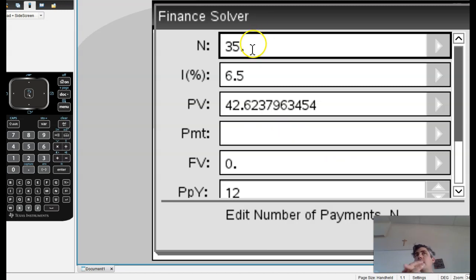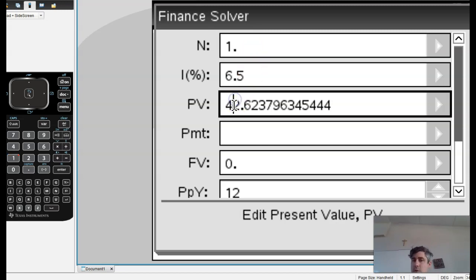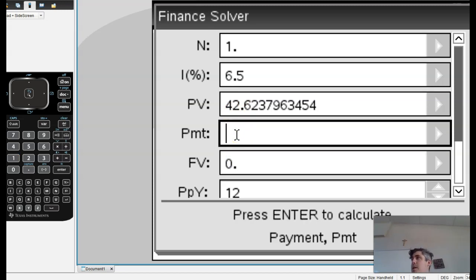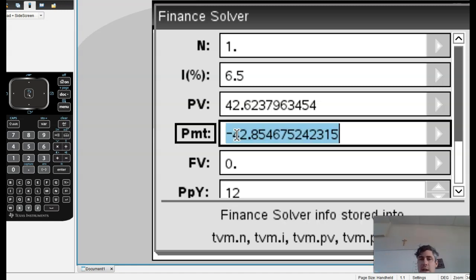Now N, unless he's going to do 35 mini payments in that last month, has to be changed to 1. So this is that final one. He's done 35. Now there's the 1 left. He owes this. He wants to owe this. So what's that final payment? And this will just add on that tiny amount of interest, and that's what he pays. And then it's quits. Then the loan's done.